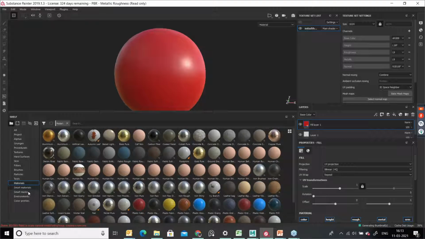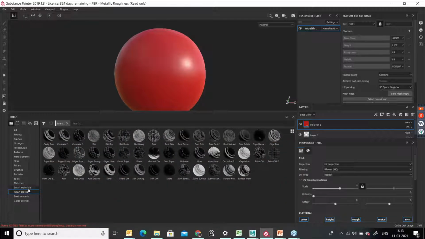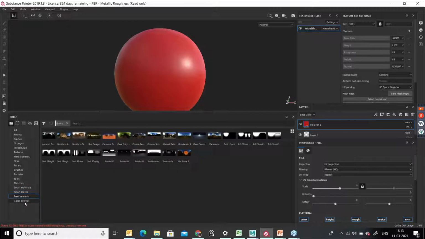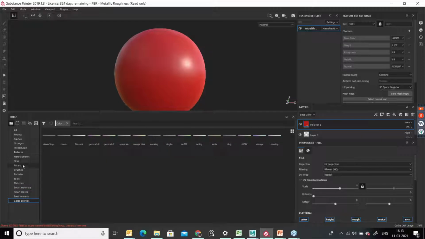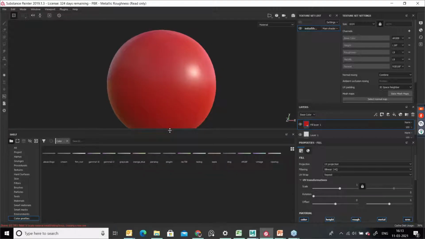Smart materials, we are going to use material and smart material for our texturing process. Smart masks also there. So we can even use masks and environments, color profiles. Okay, but now we are going to focus more on UVs and other stuff. Still, we have to discuss a few more interfaces. We will discuss one by one. Then we can move to shelves and all.